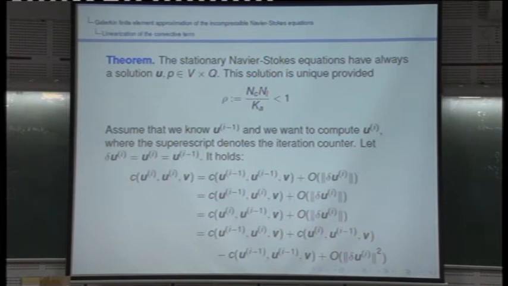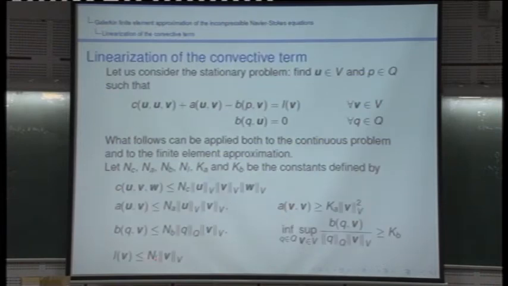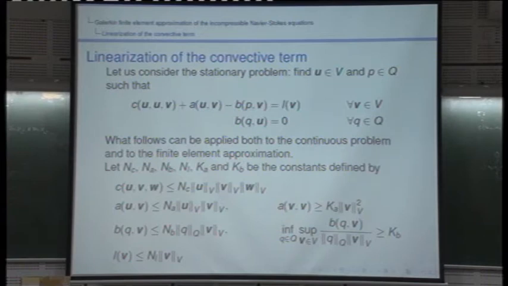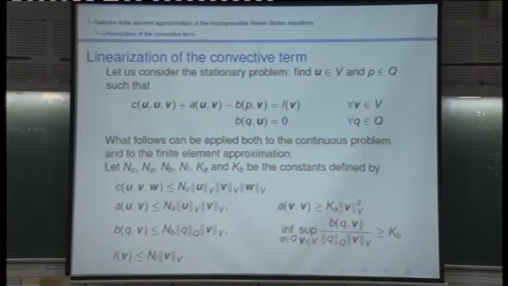What is the norm of the right-hand side? What do you think is the norm of the right-hand side? That is going to be proportional to what? F, exactly. The norm of L is exactly the norm of the body forces, F, exactly. Okay, and what is the coercivity constant of A? We have seen that. What is the coercivity constant of A? Yes, that's true. But in the case of viscous flows, this is exactly equal to viscosity, excellent. Okay, so this is viscosity, and this is the norm of the body forces.